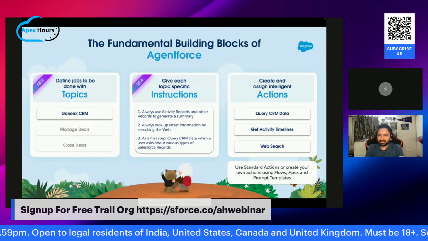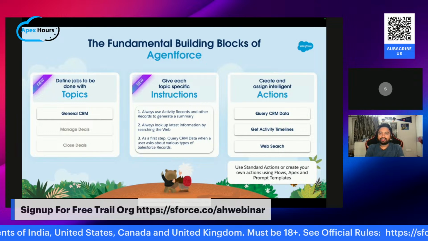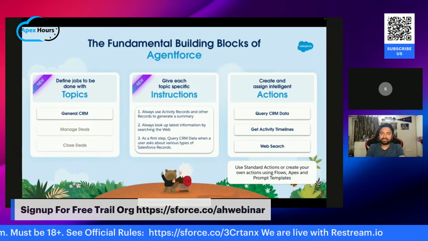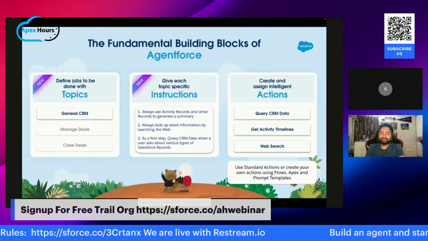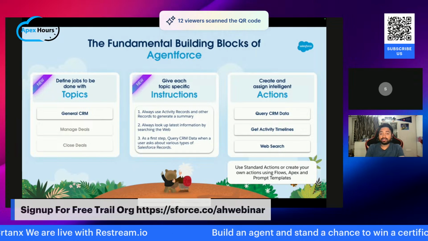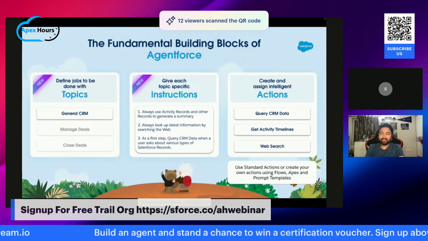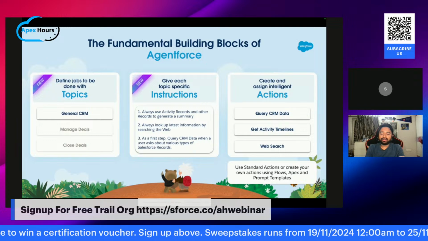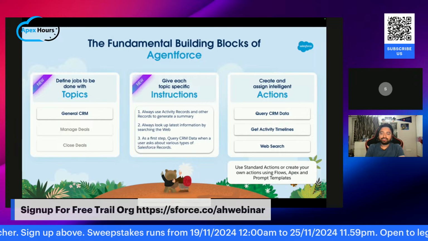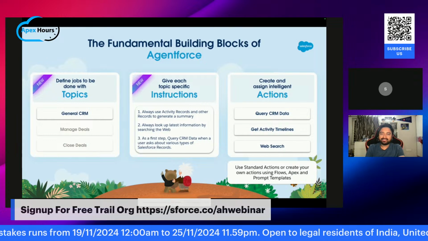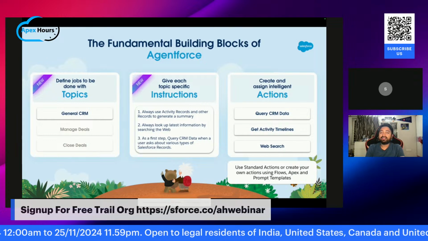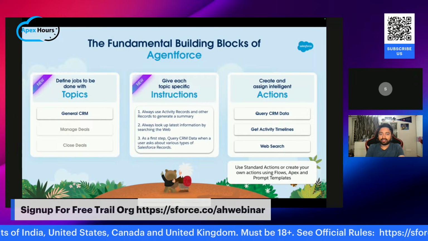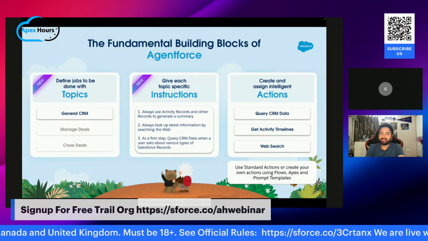And these actions, by the way, are not new. These actions are your Salesforce flows. These actions are your Apex classes. These actions are your prompt templates. So all the metadata that you have been creating so far on the Salesforce platform is not invalid. It's exactly that metadata that you have created, those automations that you have built, that you're creating as actions for Agentforce. So literally, you will see building an agent takes less than 20 minutes because the foundation is already there. All you need to do is specify these three, and all of this is done with point and click. So it's going to take you less than 20 minutes to build an agent and make it up and running.